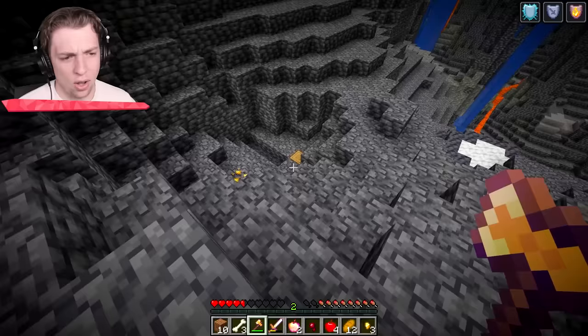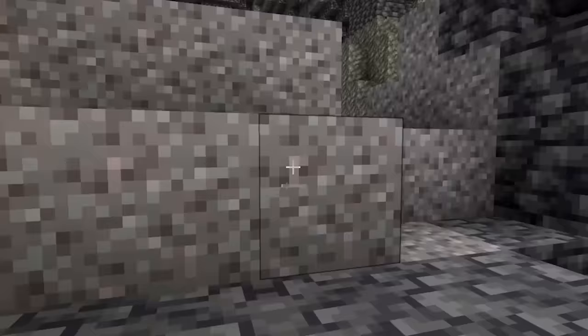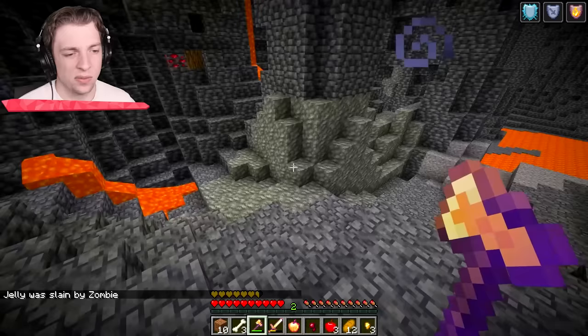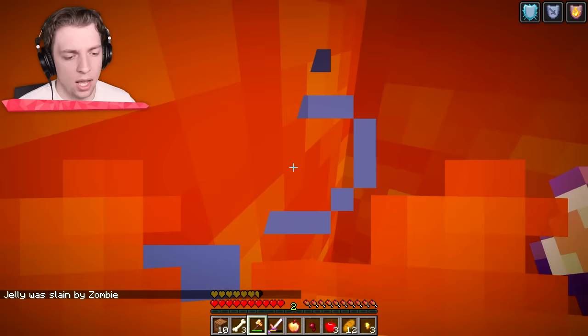Don't dig down. Oh my God, Jelly, there's so much wood down here. We're rich. We're the richest wood people ever. Yeah, I think all we gotta do now is die, Josh. I mean, should we not make... No, I got six logs. I got six logs. That's 24 planks. Boom, that's one crafting table.